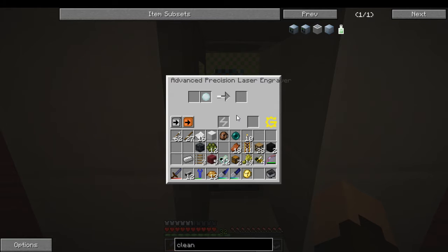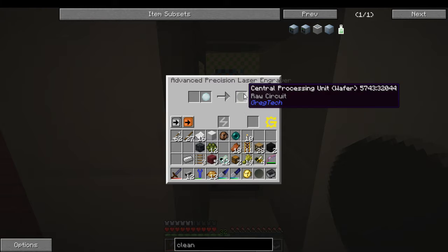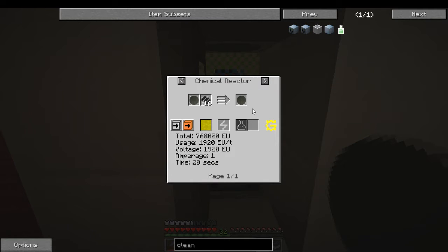Always. I always keep wafers around. And now you can explain, when we get done showing this, what that opens up as far as recipes for new circuits. So this is what got put in, and you'll have something that looks just like it coming out, except it's a circuit. It's a central processing wafer. CPU wafer.